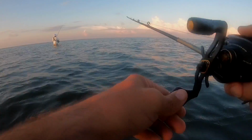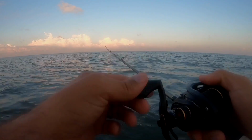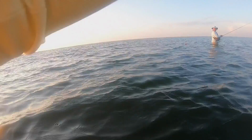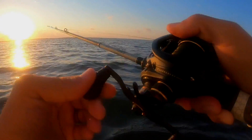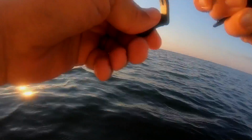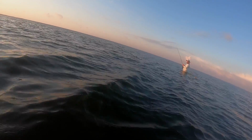Trout? All right, Justin's got a trout. See if he can land this one. Not a giant, but a keeper. Caught on a topwater. I just got to see if I can feel a hit because I can't see my bait. Thought you were on to something. I said I thought you were on to something. I can't get a bite. Oh, there he is. That's a trout. That is a beautiful trout. Boy, did he smash it. Came all the way out of the water. Just stay on, big boy. Watch it, Justin, he's coming your way. That's a good fish, dude. Watch your stringer, please.